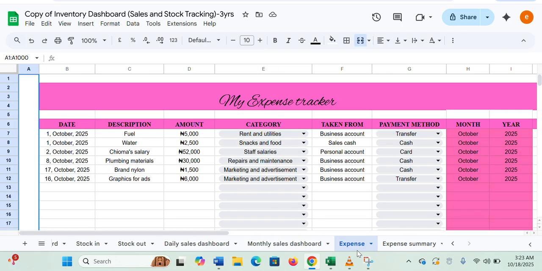Should I call it a free gift? Yes, to you as a business owner using this spreadsheet is this expense tracker sheet. You keep spending money every day as a business owner, and at the end of the month, you are wondering, where exactly did my money go? Nobody spends your money for you, you just can't track it, and this helps you a lot.